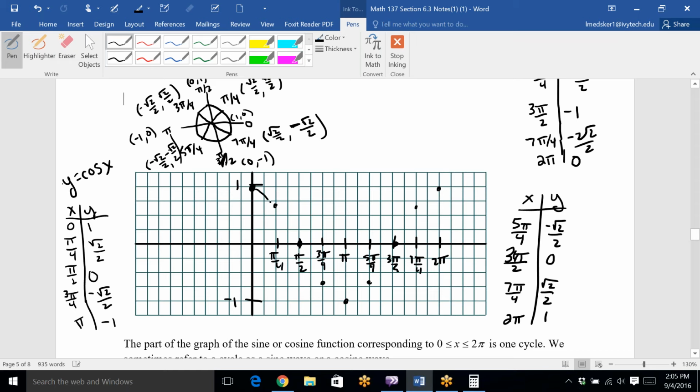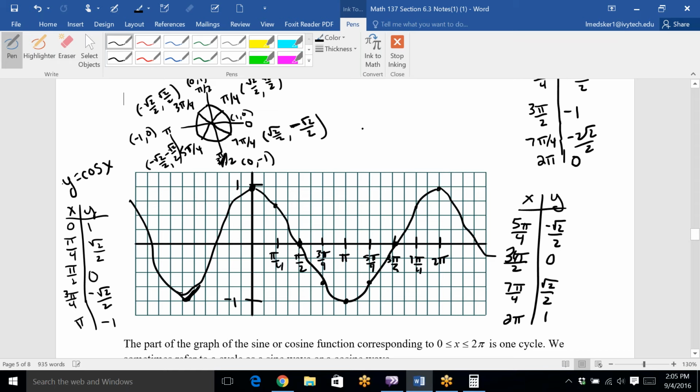So notice this has the similar pattern of going from high, +1, down through 0, down to -1, and then back up to 1. This one will continue this pattern in the same way that we saw before, just kind of roughly sketching it out. I know that's a bad sketch, but it continues the same pattern as the other one did.